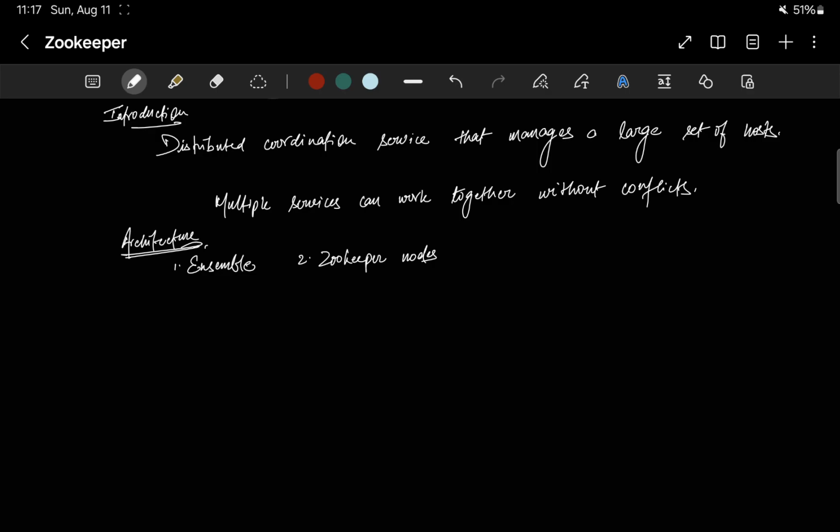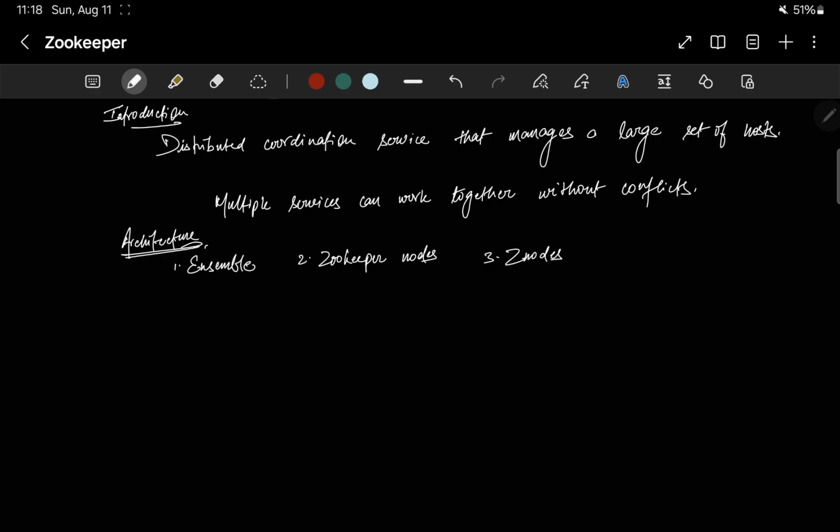For example, imagine a distributed database system where ZooKeeper is used to manage configuration settings. The leader node is responsible for updating the configuration, and follower nodes ensure that all database instances have the same setting. Okay. Next is Z nodes. So Z nodes are data structures used by ZooKeeper to store its hierarchical namespace, similar to a file system's directory structure. Okay. So there are nodes which are just like the file system.